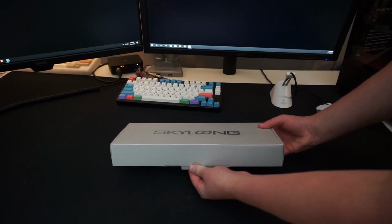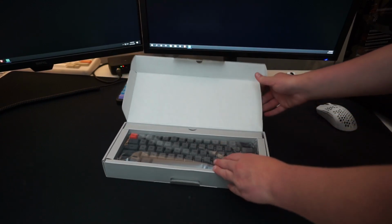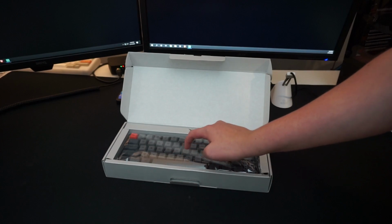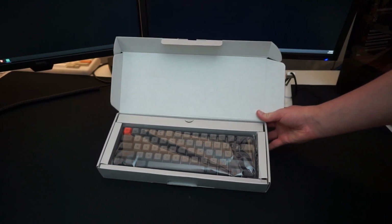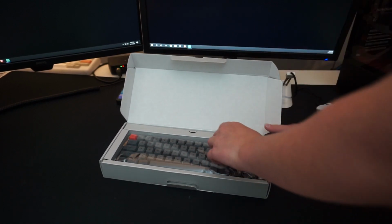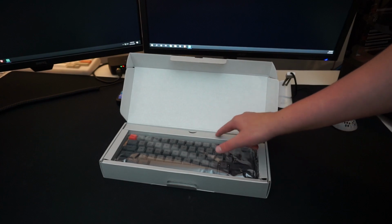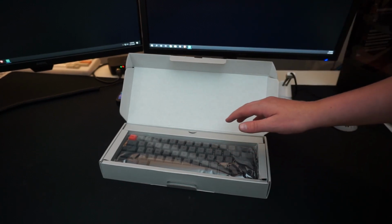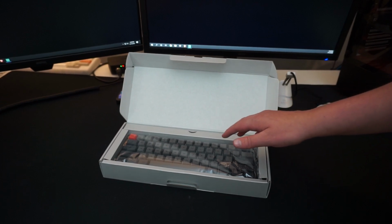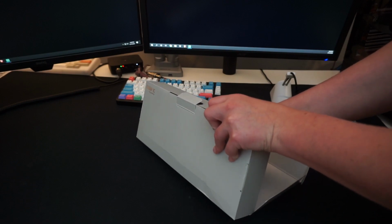Alright, here it is. Just a little flip tab in the bottom, and then it opens up. And the keyboard is right here in this plastic film, as you guys can see. And then there's probably some extra goodies back here with like a cable and some stuff, and like a switch puller and a keycap puller. I don't know if I've said this yet, but it is hot swappable, so we do have those. So yeah, let's take the keyboard itself out. We'll just dump it out here.